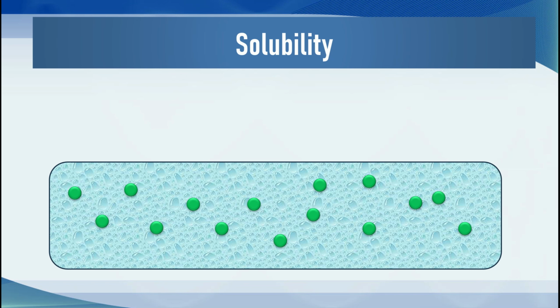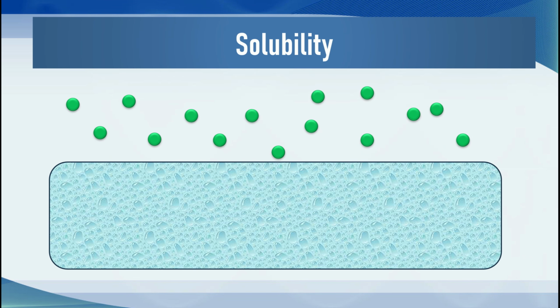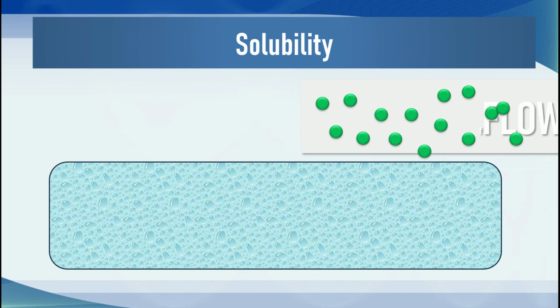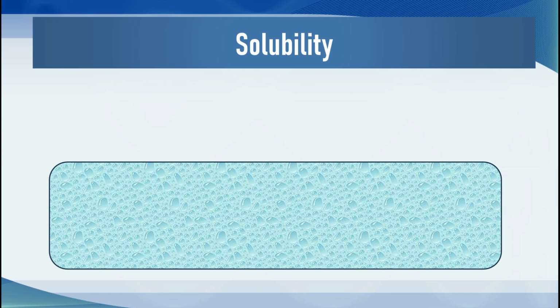So gases diffuse out of solutions. If the partial pressure of the gas above the liquid is low, the gas will leave the liquid along the partial pressure gradient. If that pressure gradient is kept high, for example by applying a flow, then the gas clears quicker. The higher the flow, the quicker the gas clears. That's why you turn your flows up on the anesthetic machine to clear the volatile agent and/or nitrous oxide at the end of a case.